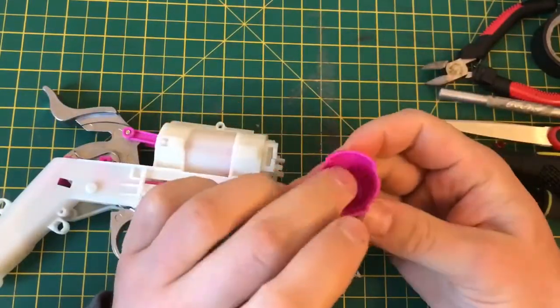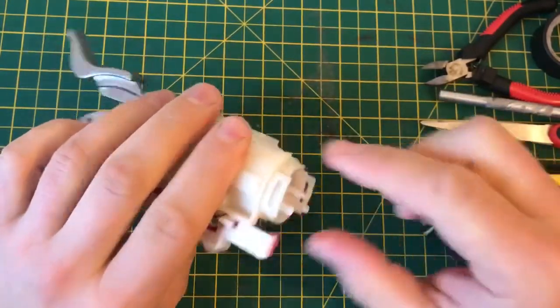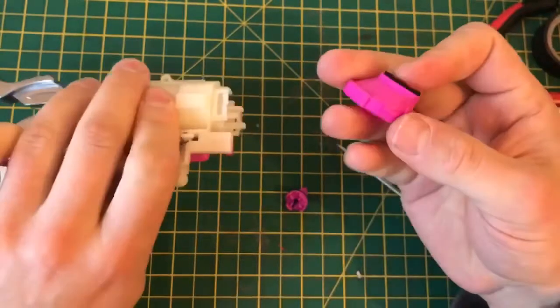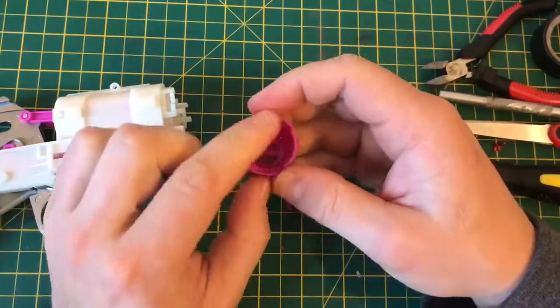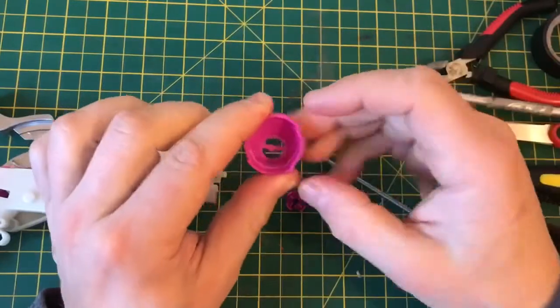So I've just pried off the nozzle of the air plunger using a couple of small screwdrivers. Unfortunately, I've damaged the clips either side in doing so. But that's not a terrible issue because I'm actually going to glue the nozzle back on just to really maximise that air seal that it has.